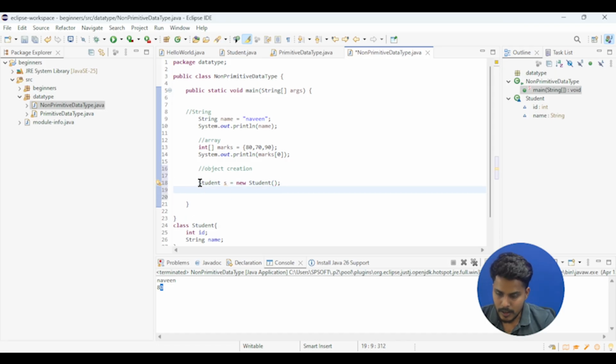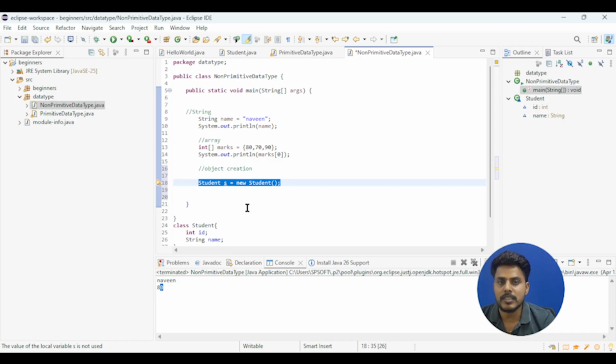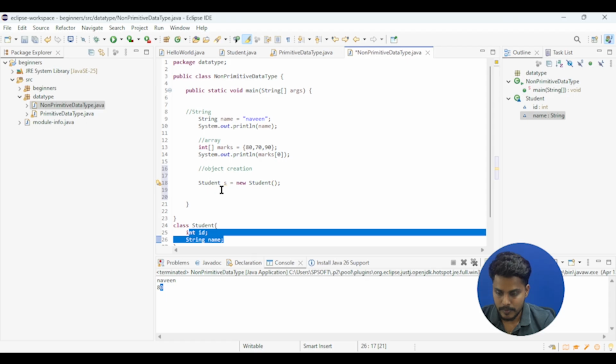So this is the object creation for a class. An object is the real instance of a class. Now I will assign some values to this id and name.